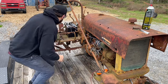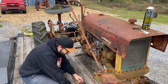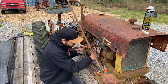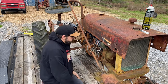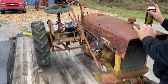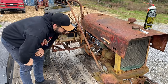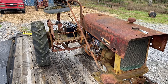But I don't have it hooked up. Duh. Helps if you have it hooked up. Right, 12 volts. All right. Now, let's see what that does. Nope. So now we're going to pop the hood off and see if we're getting spark, because it should be doing something.